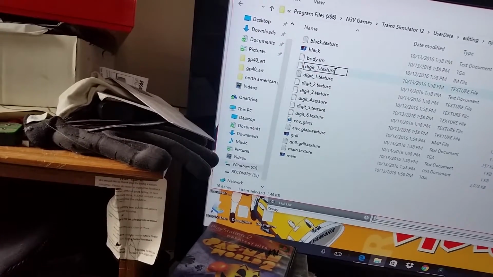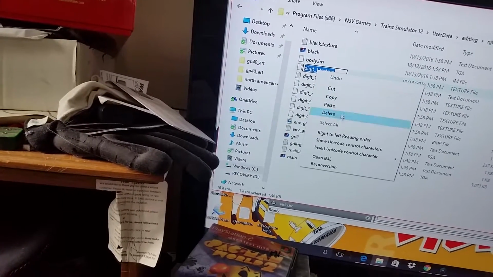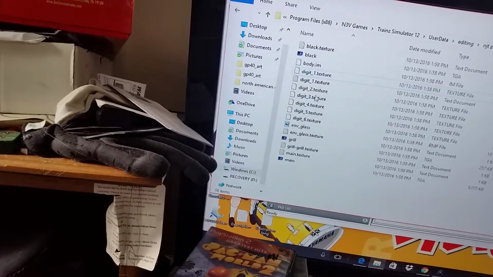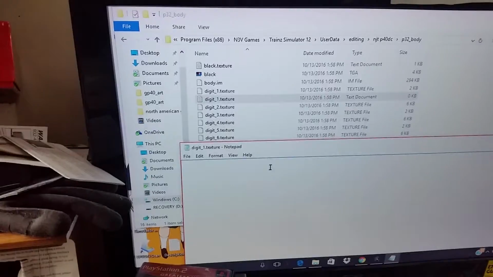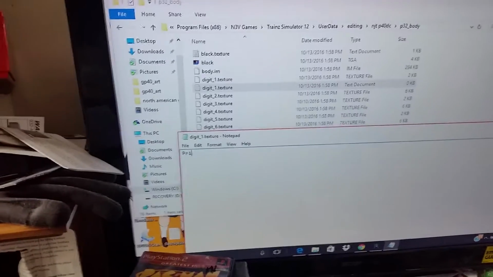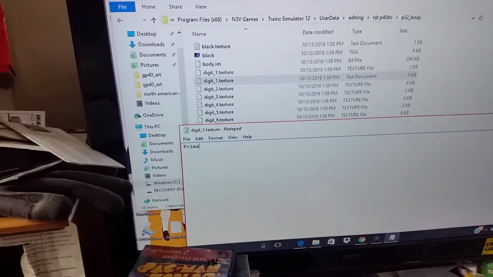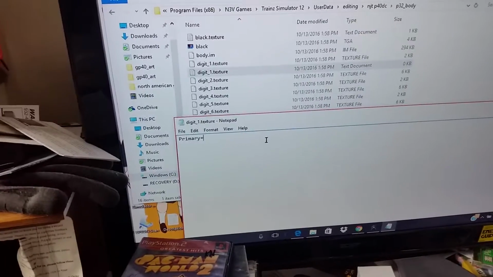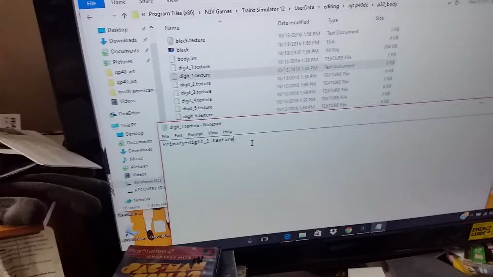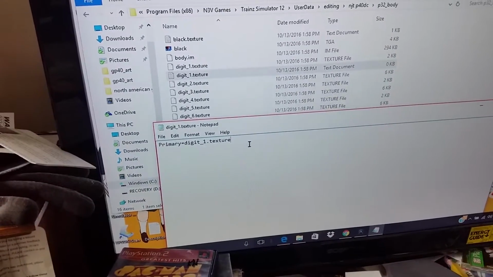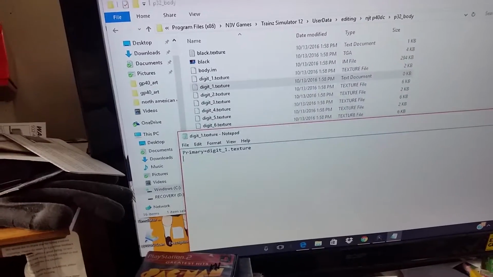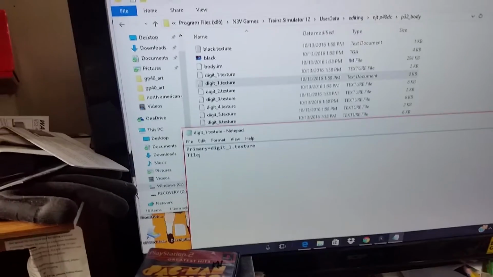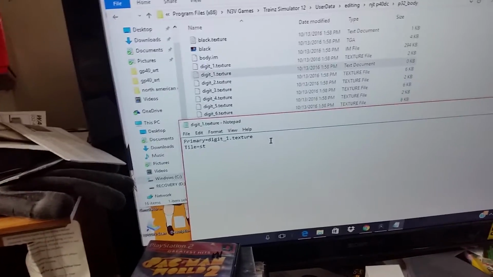Oops. Copy it. Okay. Primary equals, okay, that dot texture. Tile equals st.